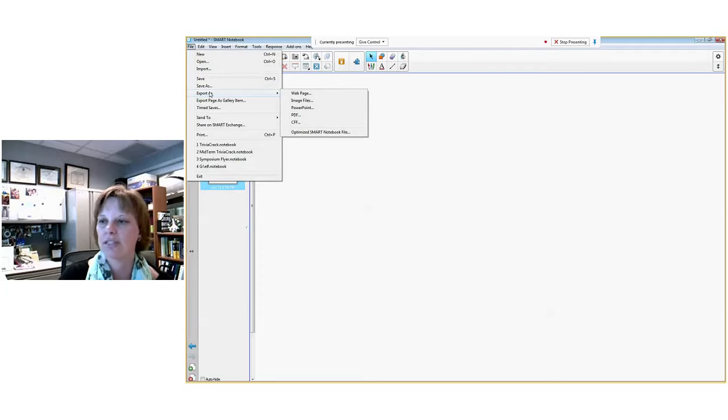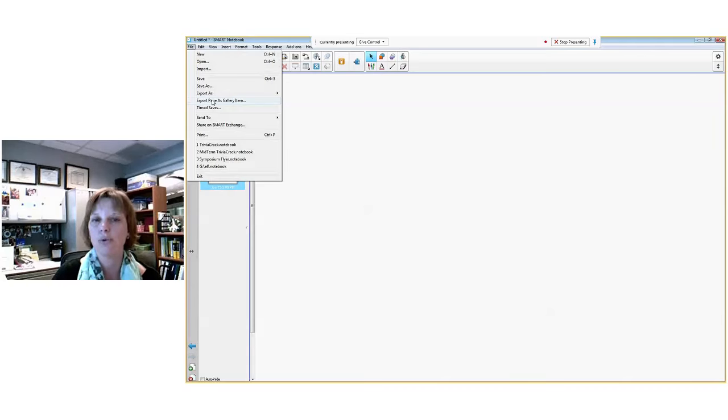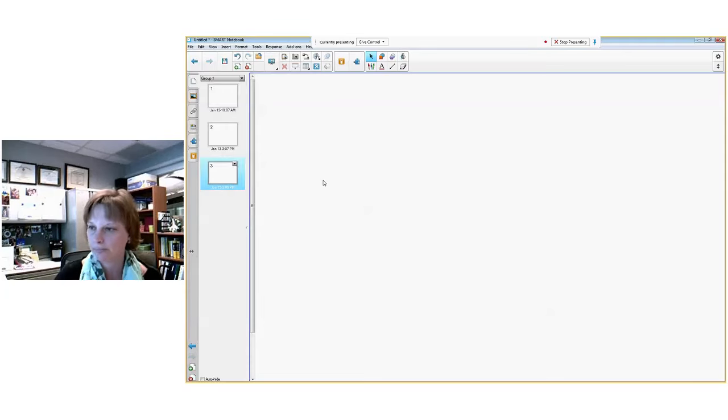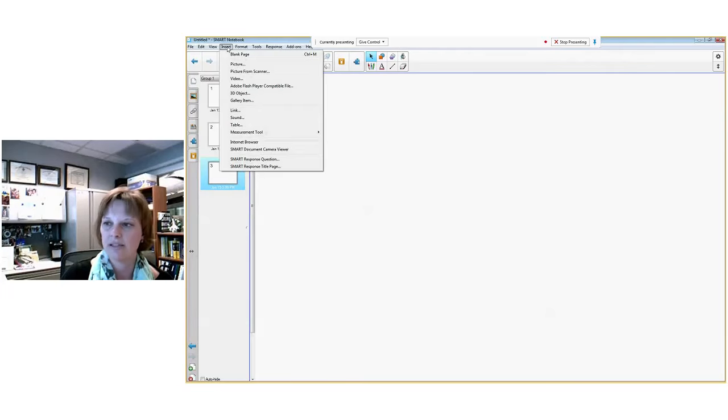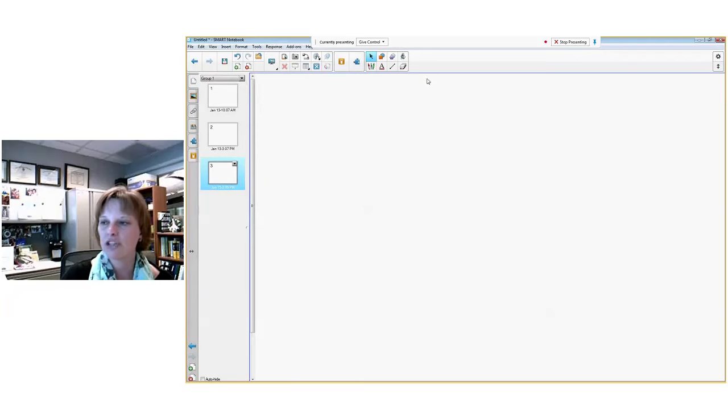This is where you find functions such as save and also things like export. Notebook files can be converted to images and PDFs that make them a little more universal if you want to share them with people who maybe don't have the notebook program. And again, much like our other office programs, we've got undo buttons. We can delete pages, you can insert, but most of the main functions you'll use are also found on this toolbar or menu bar, and this is your contextual toolbar, they call it. But this is nice because it's icon based, so it's really easy to see.